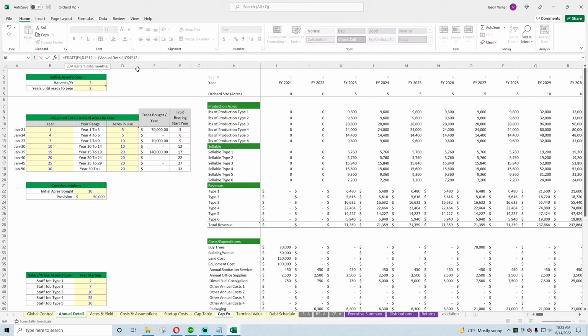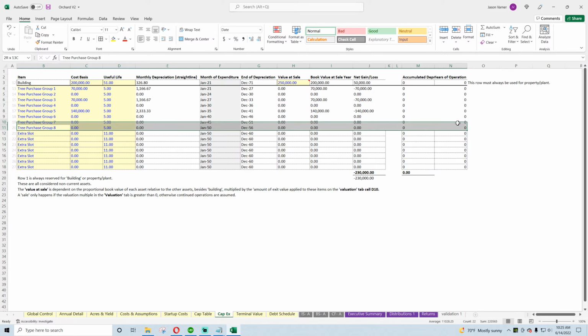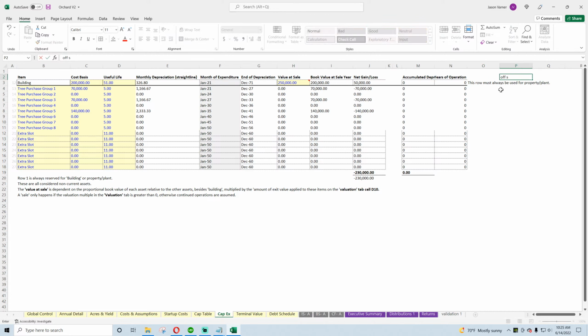So everything is actually going to end 24 months later, but it's going to also start 24 months later, just for this section here with the trees. Okay, so that's the offset for the end year. Offset for start month of depreciation.